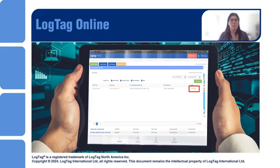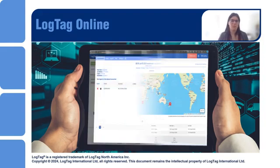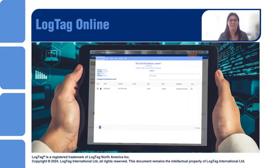If we want to learn more about this excursion, then we can exit this pop-up and select the relevant shipment from the shipment page. Once I've clicked on the right shipment, we will be presented with the shipment information screen that we can see here. Now, one of the other differences with the LT5GEO that we can see within the screen is that we can see the estimated days remaining for the battery use.